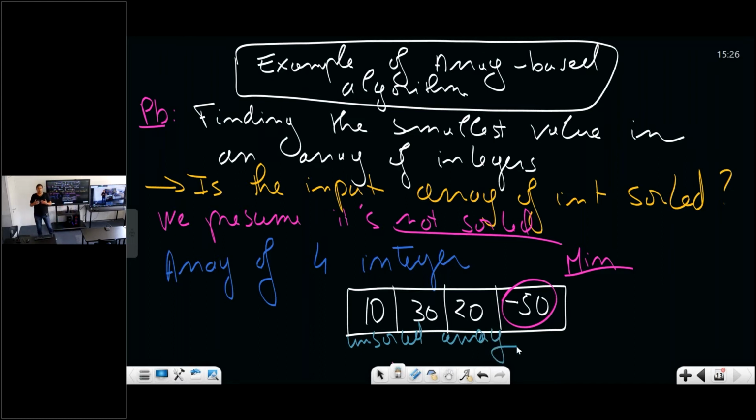of course, if the array was sorted, it would start by minus 50, then 10, then 20, then 30.